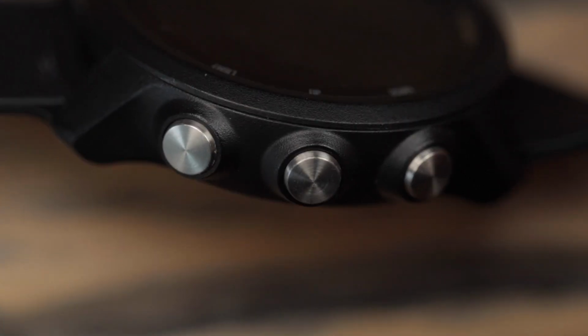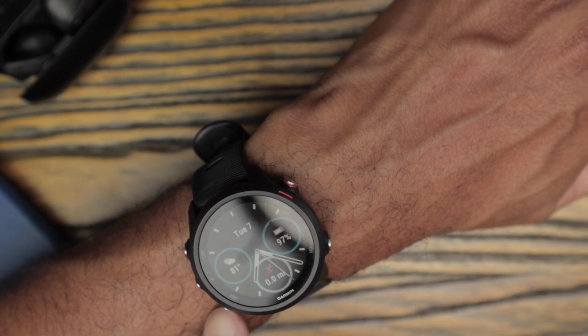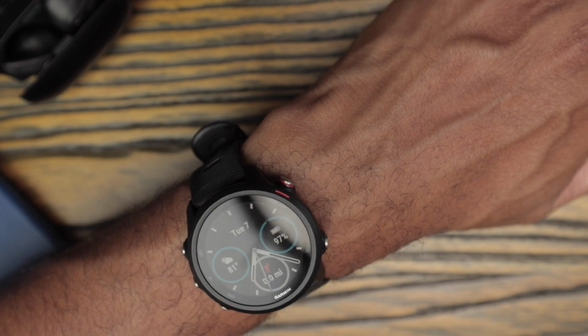You got these raised buttons instead of a touch screen. It uses a 5-button layout, which you may take some getting used to if you're not used to Garmin's. And for me, because it was just a transition from the Forerunner 35 to 235, the start and stop button actually end up on the same button. And so when it came to getting splits, I messed this up a few times during workouts.